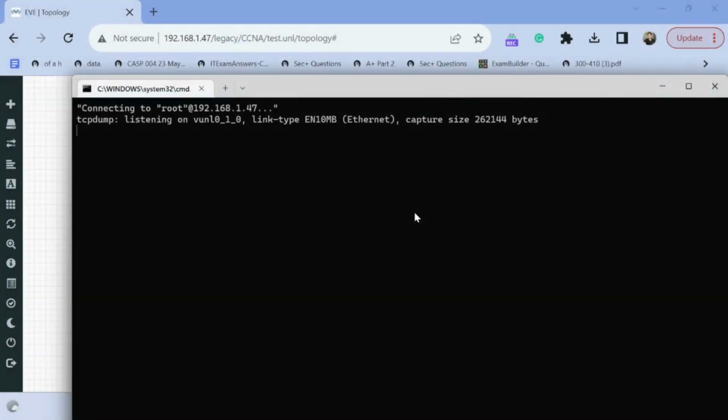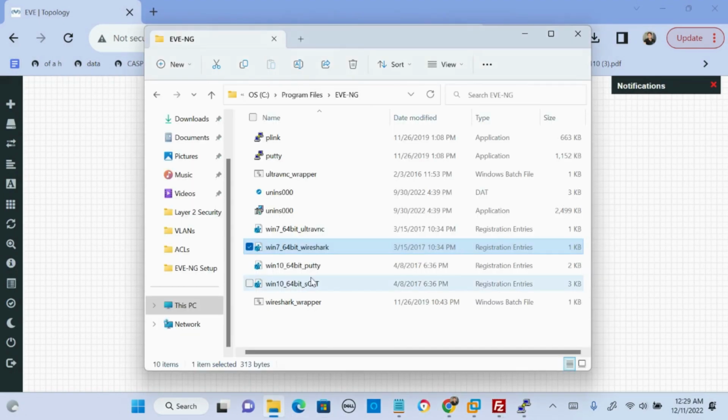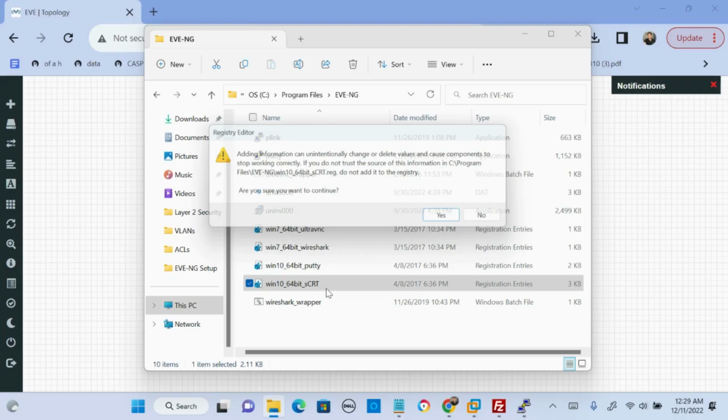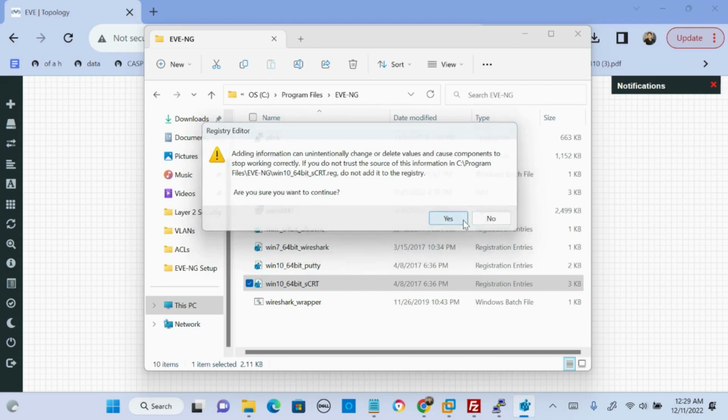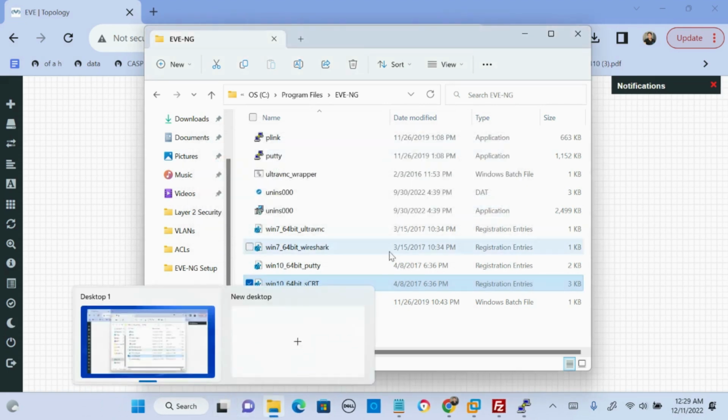Awesome. And now, if you want to change the default application to use Secure CRT or another console program with EVE-NG, it has a Secure CRT wrapper or registration and editor here, you're going to hit yes. Say awesome, the registry key has been added, or that value.